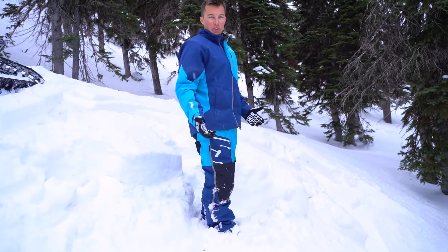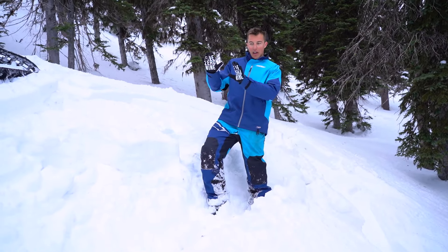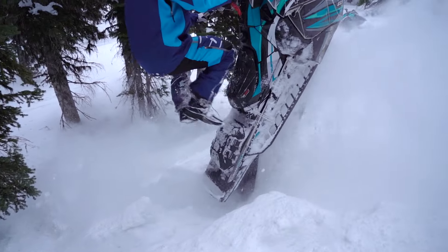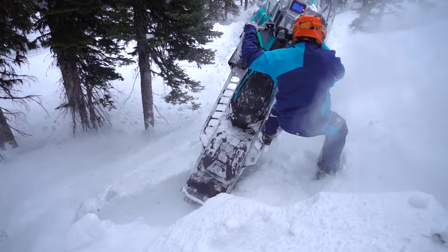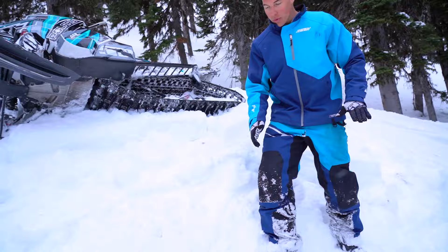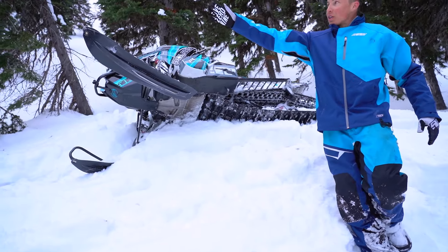It's just whenever it feels the most natural for you. When I get to this point and I'm in a bit of a wheelie, I either let off or grab a little bit of brake, and that controls the front end and sets it back down. Then I shift my weight forward on the running board and pick a line up and out.